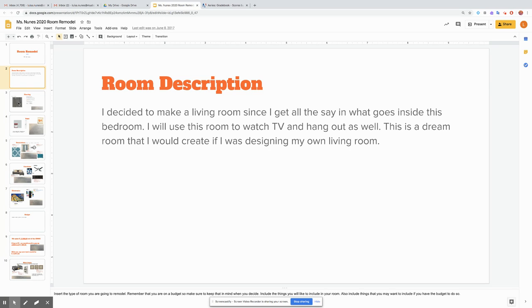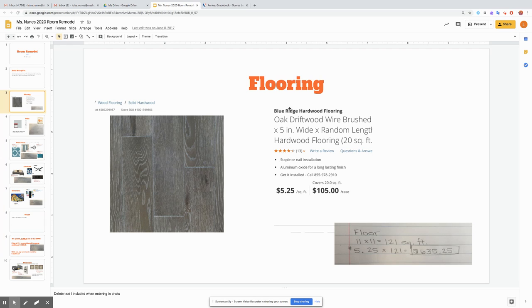On your next picture, my math, I use different numbers because I don't want you copying my math, but this is the flooring that I picked. I included a color. I also included the information here so I can see the cost per square foot and the cost per case, as well as how much is in each case. I found the square footage of my flooring; the dimensions were 11 by 11. Yours is different. I found 121 square feet.